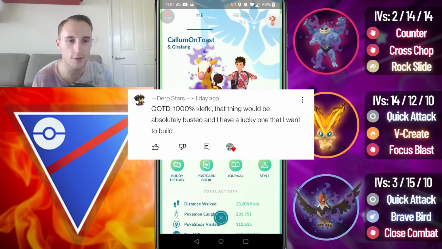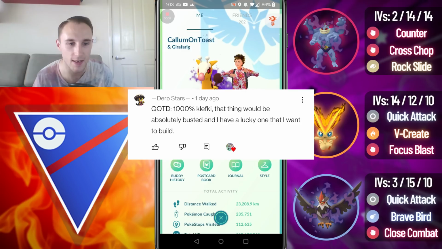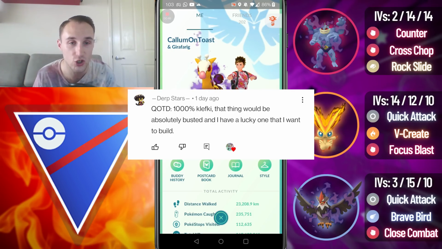So firstly, we've got Derpstars, who says 1000% Klefki. That thing would be absolutely busted, and I have a lucky one that I want to build. And yep, Klefki, if you guys don't know, is a regional exclusive, and it does have the same typing as Mawile, but a slightly different moveset, so it would be very interesting for sure.